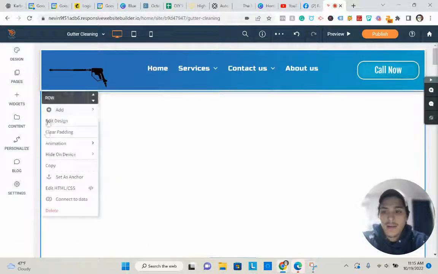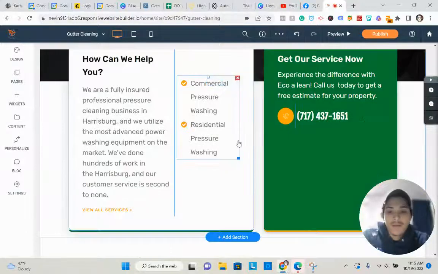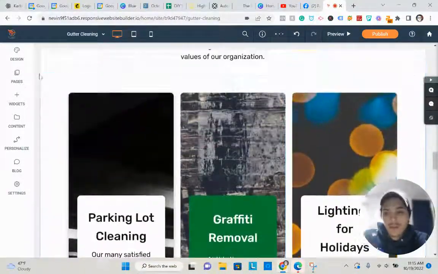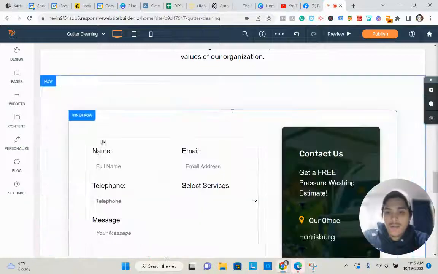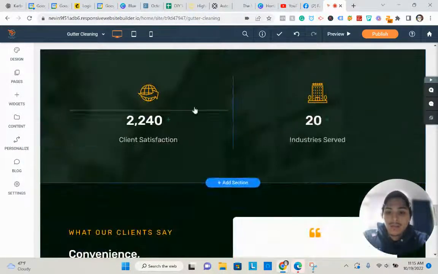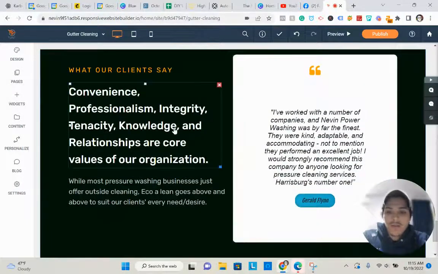And once we've added that, we're going to go delete this empty row, and then it's going to leave us with this. The first thing you're going to want to do is just go through, and you probably don't need all of these sections. So like the sections with the services, you could probably delete that. You do want this form here. You could probably leave that. Here's your reviews where you can connect your review section.